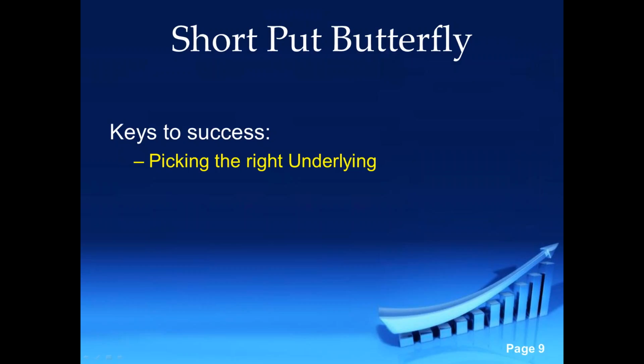Deeper in the money, those bid asks are going to be a little bit wider, and we'll see that happen with this put butterfly. That's the other aspect of that: we'd like to see this market move actually up to get those in the money puts out of the money, because you start seeing a little bit tighter bid ask once they go out. The deeper in the money they go, they get a little bit wider and there's a little less activity. So that's another reason to look and see if you have a slight bias one way or the other. But at the end of the day, we just want a big move happening.